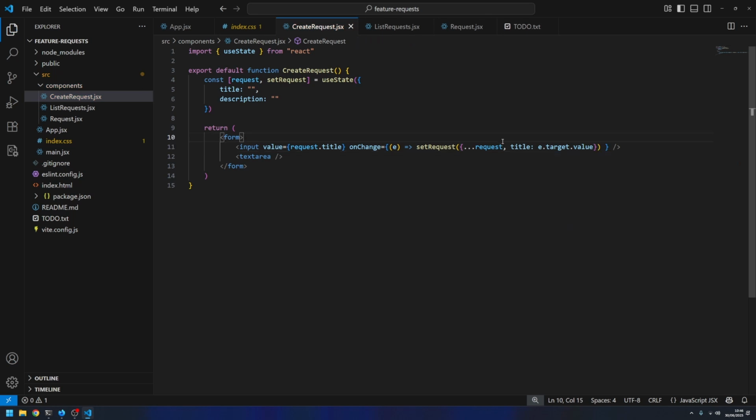So now what we've done is we've created a new request object, and it's automatically populated all the values from the previous request object up here. And I say up here, but this is only like initially, right? React is going to keep track of request and what the state of request is. So effectively, the current state of request is being passed into this new object. And then what we're going to do is we're going to overwrite title with whatever the value of this input is. And then that new object is then going to become the new request state. Hopefully that makes sense.